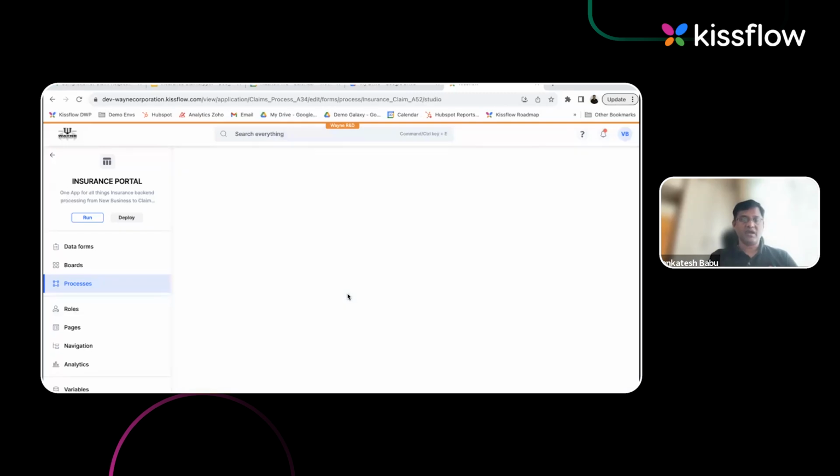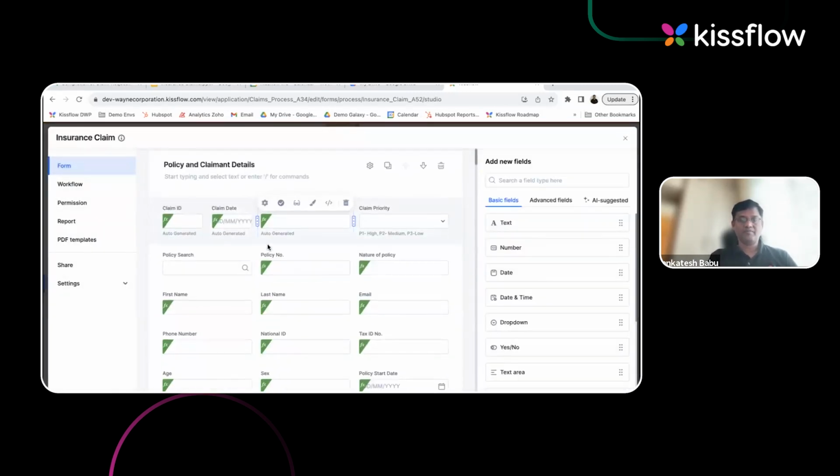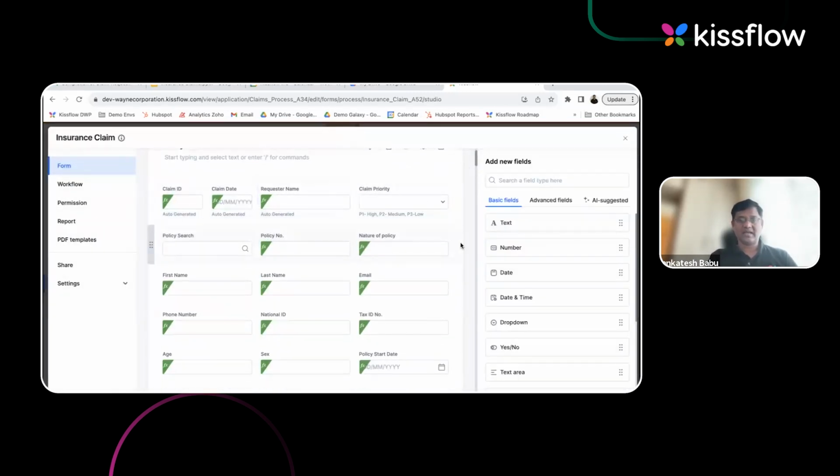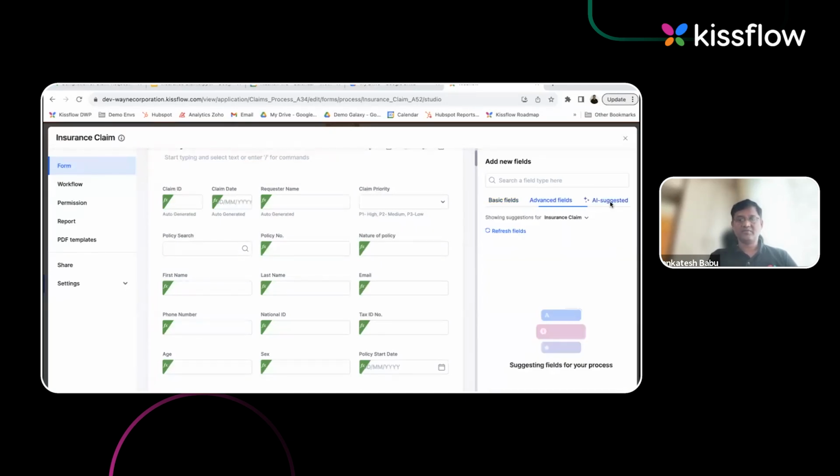So here we have built a form which gives you all drag and drop, right? What you see here has basic fields and also advanced fields. Sometimes if you are building an application and you are not sure about some of the fields, and you want a suggestion from the internet, our AI engine will look and suggest the possible fields you can bring over here.